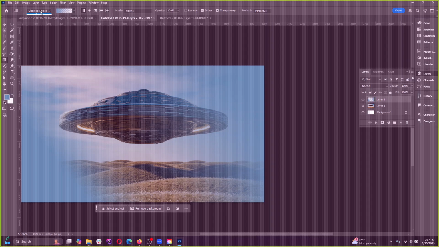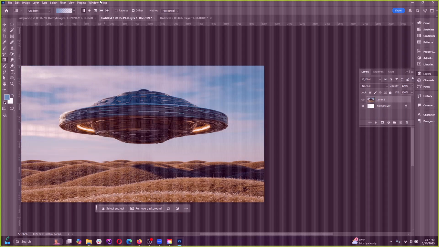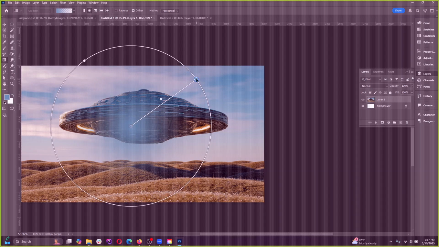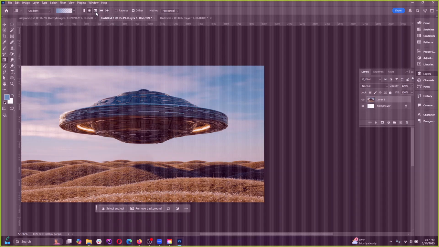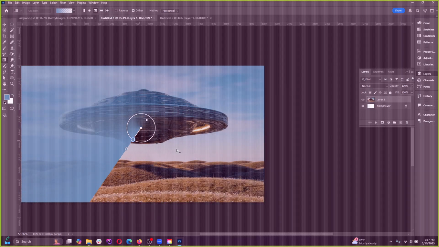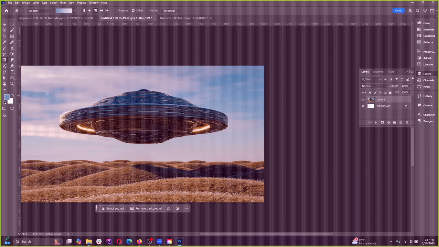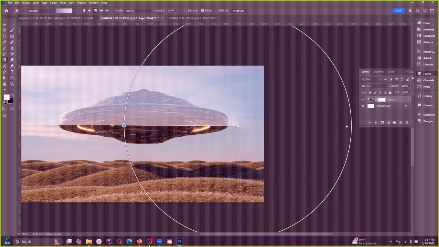But you can switch between gradient and classic gradient here. You can have like a circle gradient or different types of gradients. I usually use that if I'm trying to blend something, like maybe I create a layer mask and on the layer mask create a gradient.